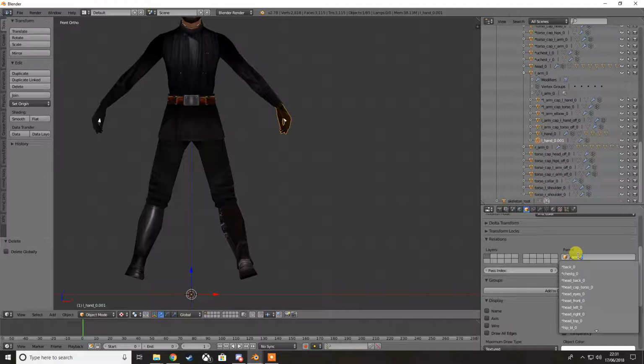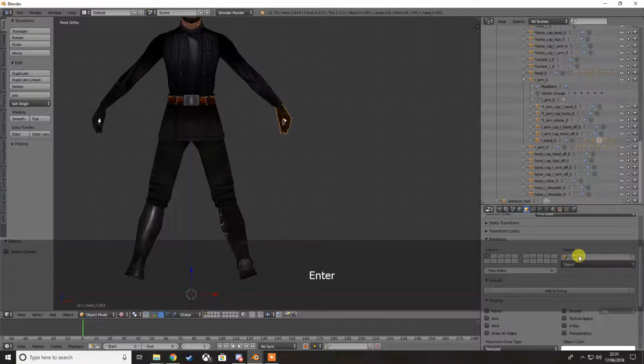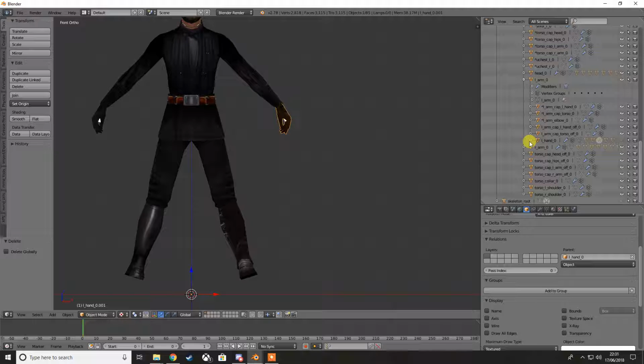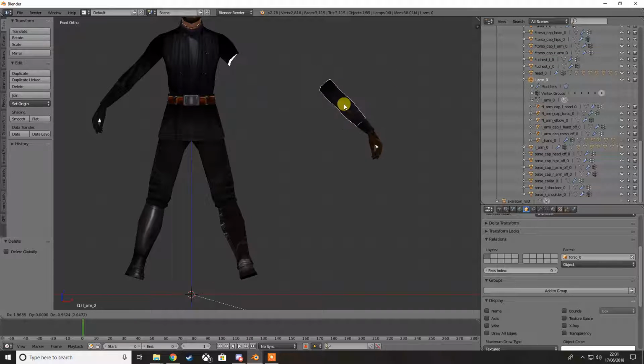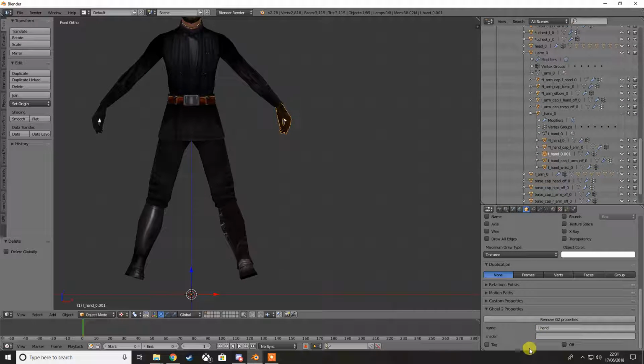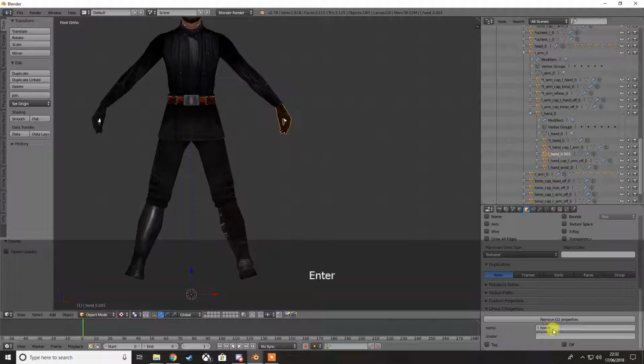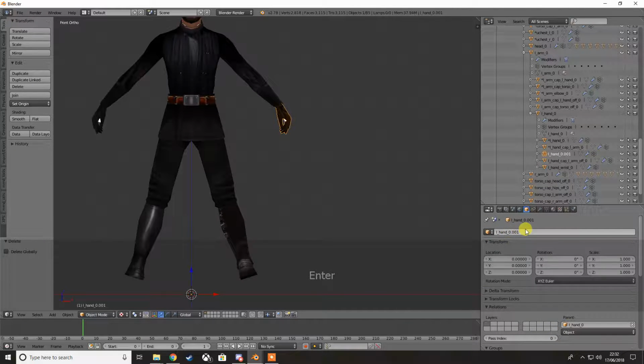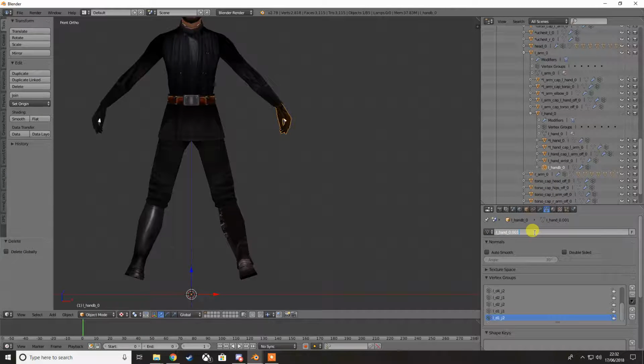What I can do with this one is parent that to this left hand. It doesn't really matter if I parent it to the hand or the arm at this point, because the left arm is the last point it'll get cut off there. I don't think it actually cuts the hand off separately. I could be wrong, there could be a mod for it, but anyway, I'd go through the same process, so I'd call that L hand B in the G2 properties, and I'd just rename these so I know what I'm looking for and whatnot.